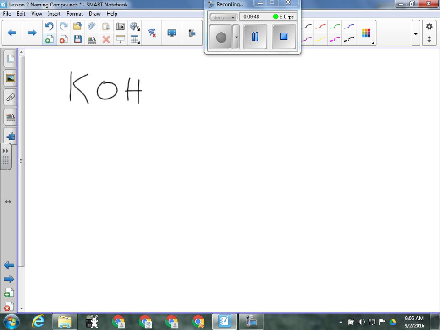As soon as I see that there's more than 3 elements in this compound, I know it's not a binary ionic compound. I'm not going to say that's potassium oxygen hydride, because that's not how we name it. As soon as you see that you've got a metal and there's more than 2 elements in a compound, you've got to go to that table at the top and look up that other thing. So on there should be OH somewhere.